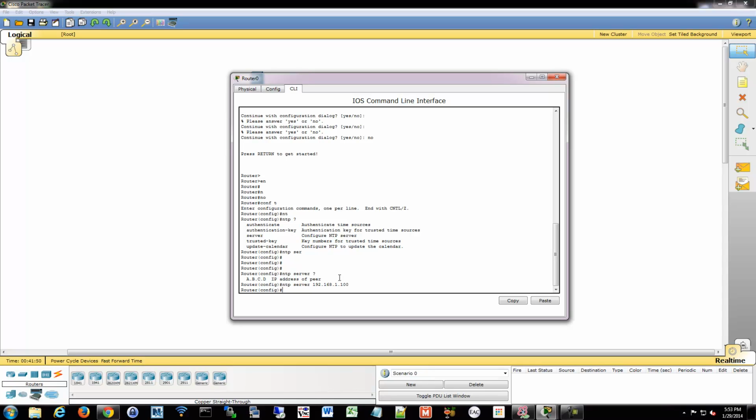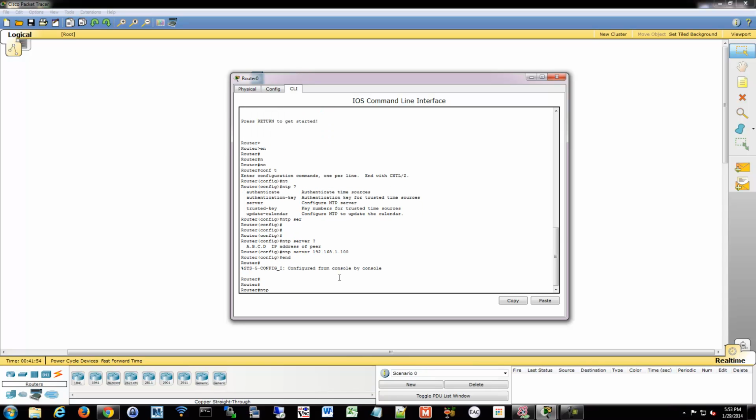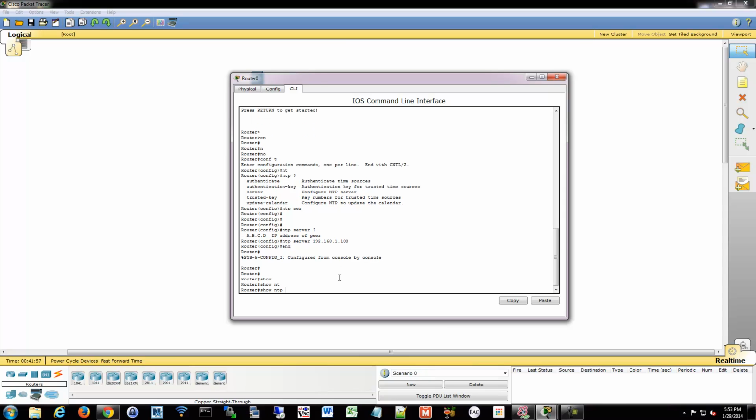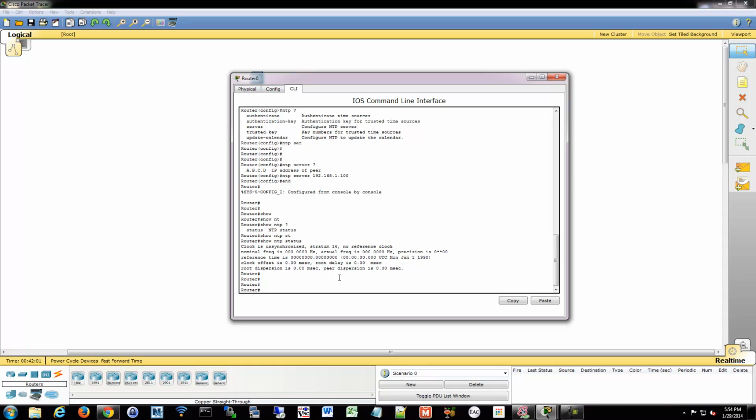We can also do some show commands based on NTP. So we can do show NTP, and then we have status. That'll show you basic clock information. So it'll tell you how off our clock is from the other clock that's out there, our server, and you know when the last time it was that it's been updated and all that information.